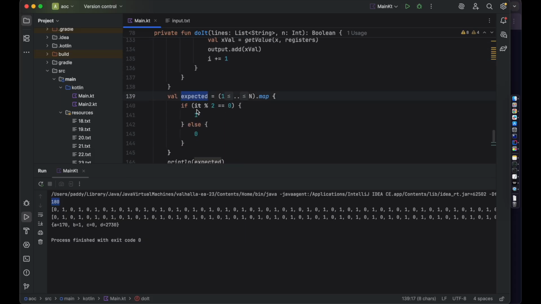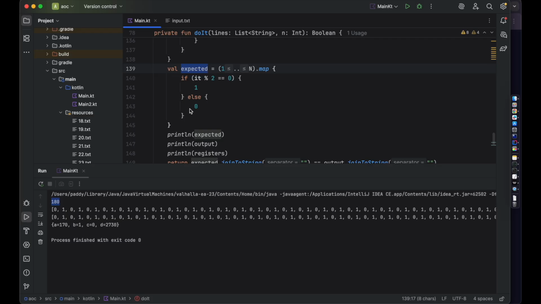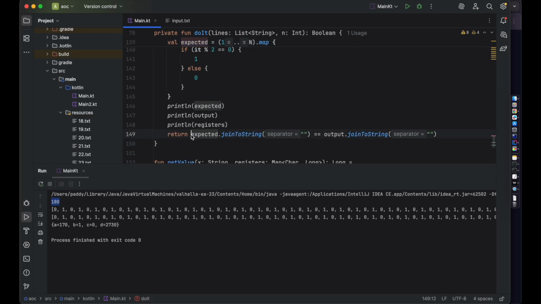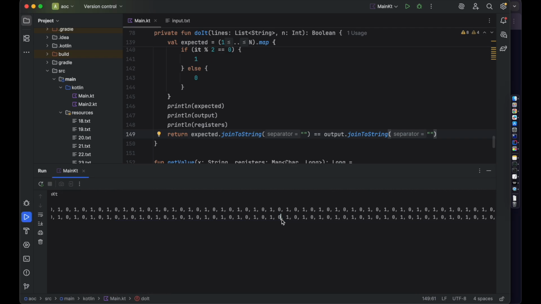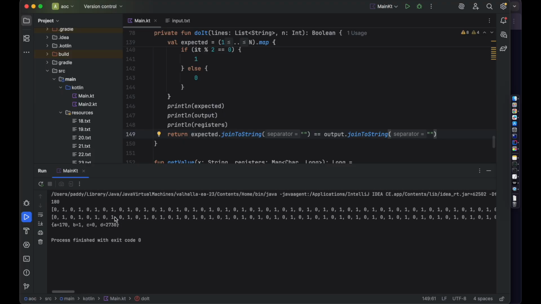And I make my expected list 0, 1, 0, 1, 0, 1. And I check if they're equal. So if the expected 0, 1, 0, 1, 0, 1 as a string is equal to the thing that I emitted in the out, then we can assume that it goes on for a while, that it will go on forever. Always output 0, 1, 0, 1.